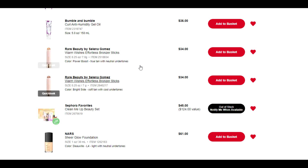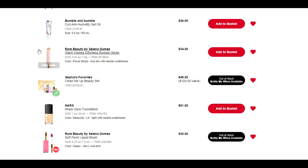I've got these two bronzer sticks here from Selena Gomez — one is a bit warmer as an actual bronzer, and then one is a bit cooler for contouring. I don't really contour anymore. My face changed as I lost over a hundred pounds and I don't find that I really need to contour all that much. I'll do it on days when I'm just enjoying the process or getting ready for a special event — which happens possibly once a year. I do have powder contours, and powder is going to last a lot longer than cream products. Plus I am trying to pan a Chanel cream bronzer right now and that's going to take the better part of a year. So remove that.